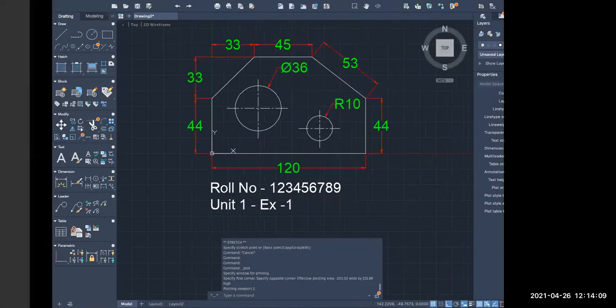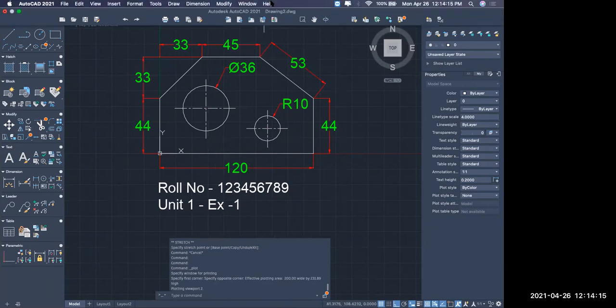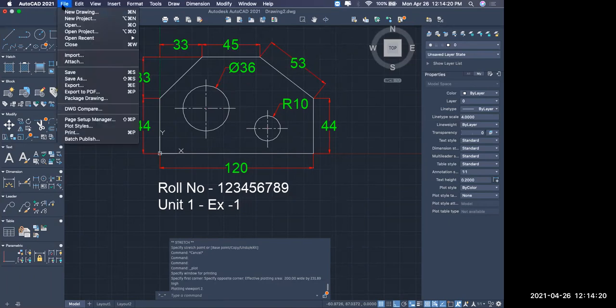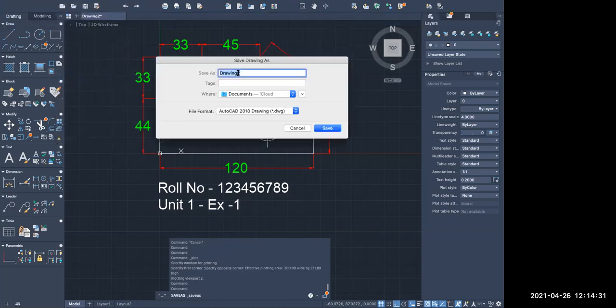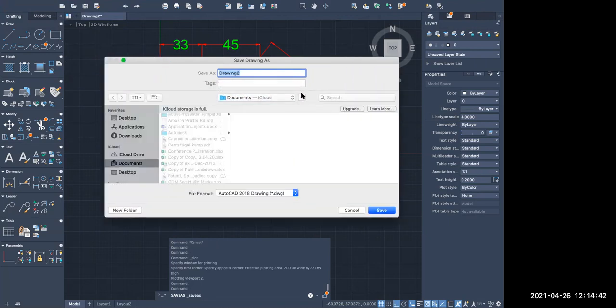Because normally if you save this file, suppose you save this file, then what can happen? Let me show you first how to save this file. Like your other Microsoft Office or PowerPoint files, you have to click on File and Save As. It will ask you for the location where you want to save. Suppose it is showing Documents. Okay, let's move on to Documents only. Or if you want to save on the desktop, and here you can see the file format.